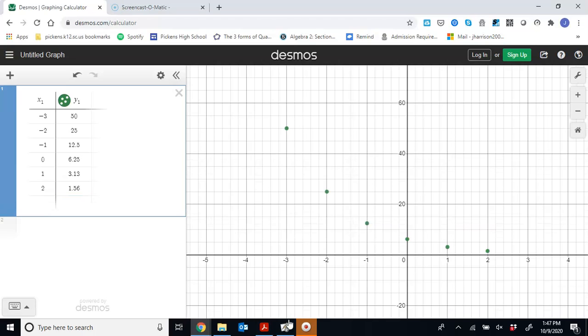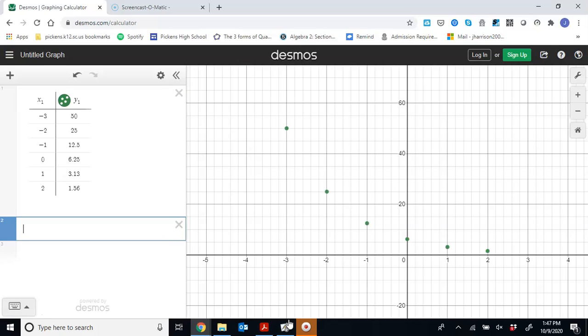If we type in those points, again, this little plus zoom fit right here helps me to zoom in on the points. I can see that this has my distinctive exponential decay curve, like we talked about on the writing exponential equations video. Notice that it is not linear. It's not a straight line. It's not quadratic. It doesn't make a U shape. It's tempting when you first start looking at one side of this to say it's a quadratic, but then notice it levels off. And we're going to talk about why that is on the graphs of these today.